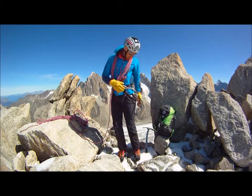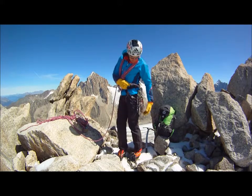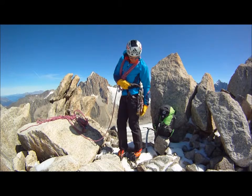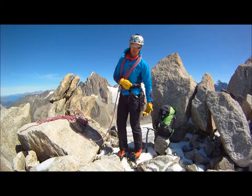Up at the harness, anything that you have hanging off your gear loops should only be hanging down to about mid-thigh. Anything that hangs down below that is liable to trip you over.